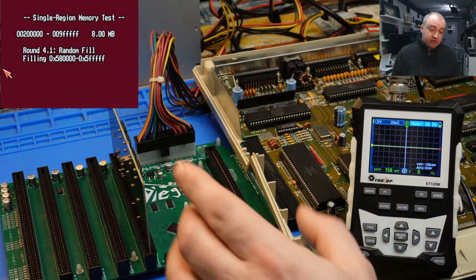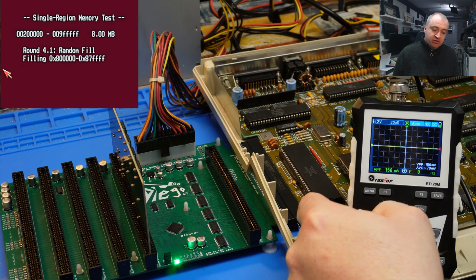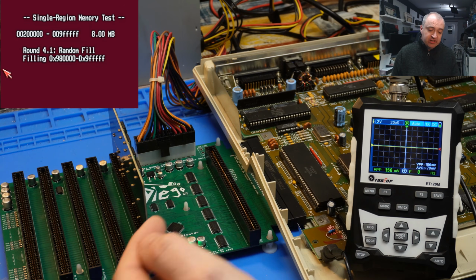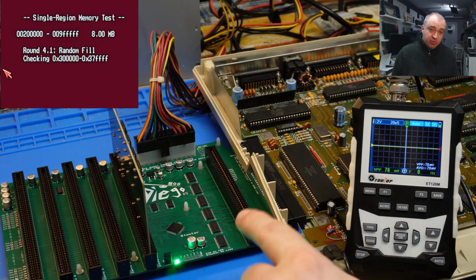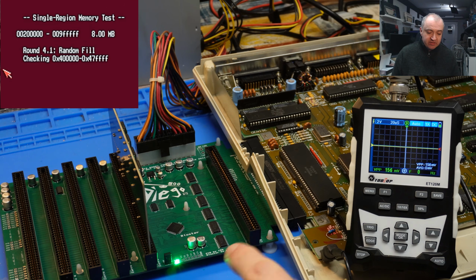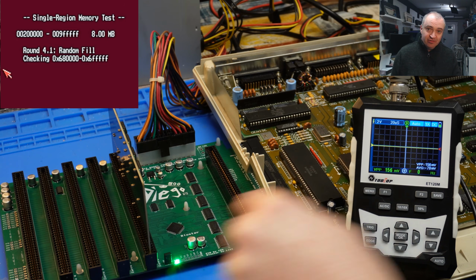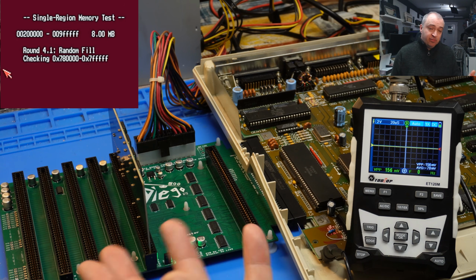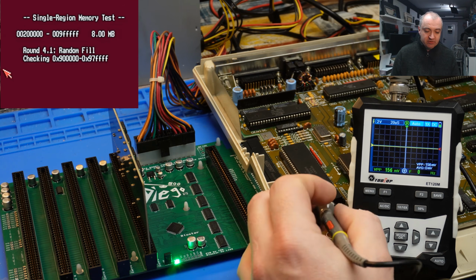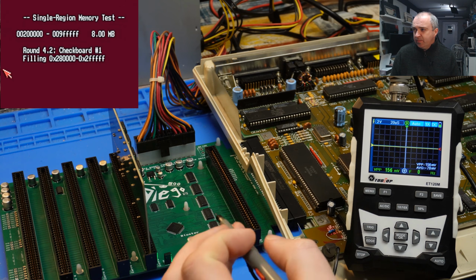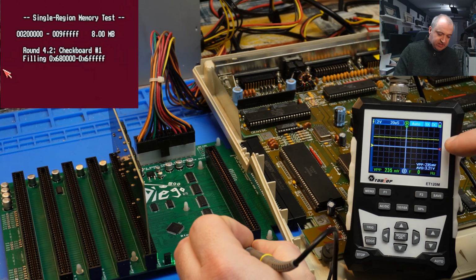But this is also a good test of our Bluster implementation. Because what it's doing at the minute, right? The CPU there is filling that RAM, and then it's reading that back. Now, the data bus between there and there is buffered by these things, these 245s. And the direction pin on that, as in what controls the direction of the data flow, it is controlled by Bluster. So if we wait here until it's doing a fill, so the CPU is writing to the RAM, there we are, so it's filling, and if I go onto the direction pin there, you can see that that is high.